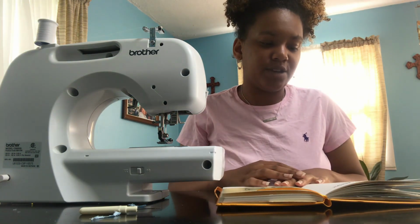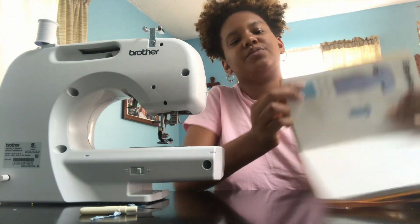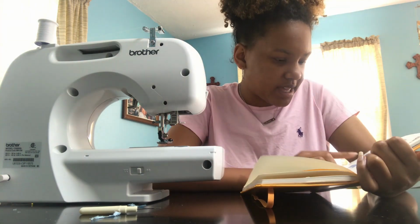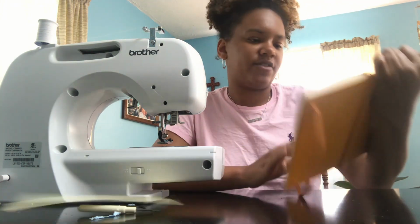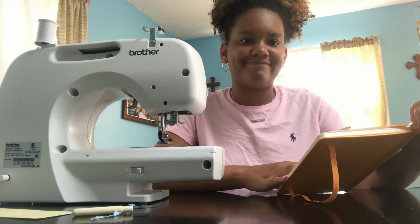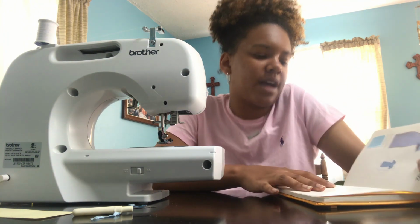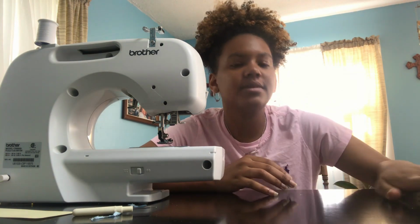There were a couple of versions of this dress. I made version C, which was short and had the sleeves and everything, and I made it out of this 100% cotton fabric that frayed terribly, but it's okay. These are the measurements that I had taken myself, and I wrote when I started and when I ended. I started on the 13th of May and I ended on the 16th of May. So it took me 3 days.